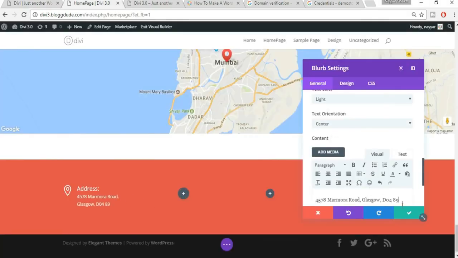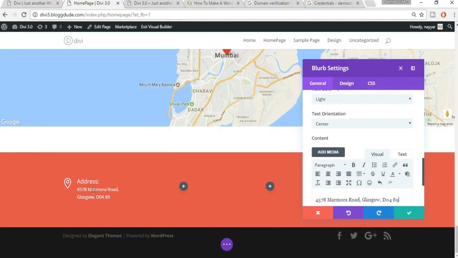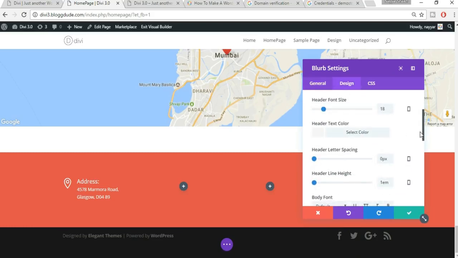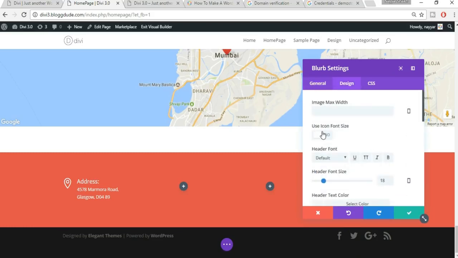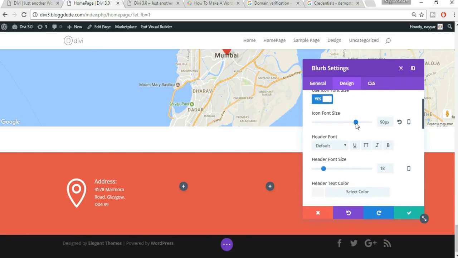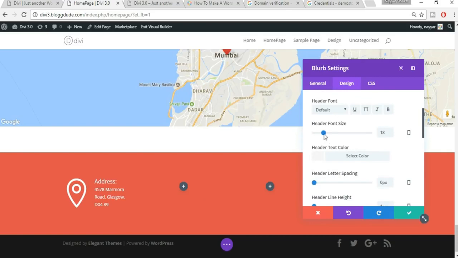Fine. Now we have to change the size of the heading, the icon. So for that, come over here in the design section. Okay, and make this yes, use icon font size, and just change this from here. This is 90 and I think 90 is fine. Just increase the header font size to 22 maybe, and rest everything is looking fine.